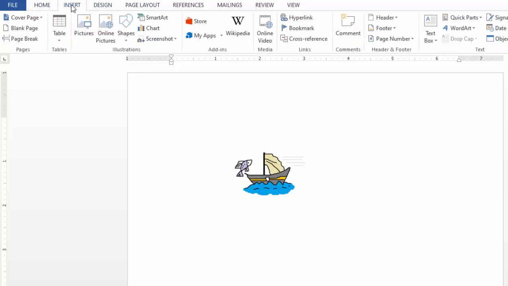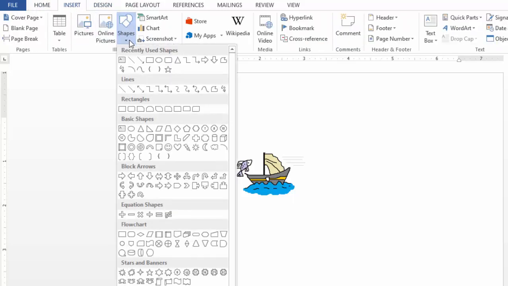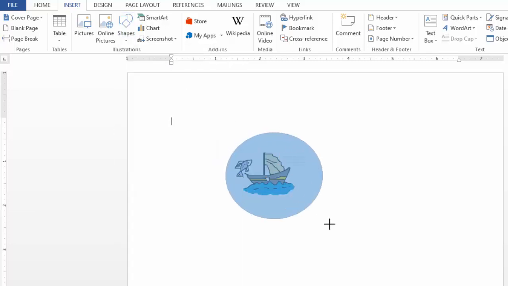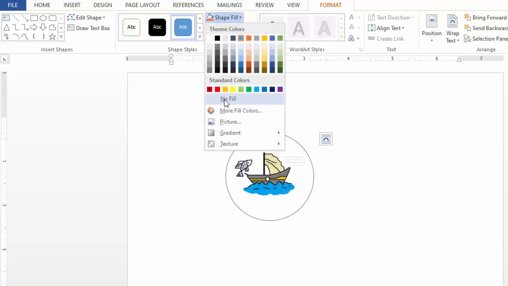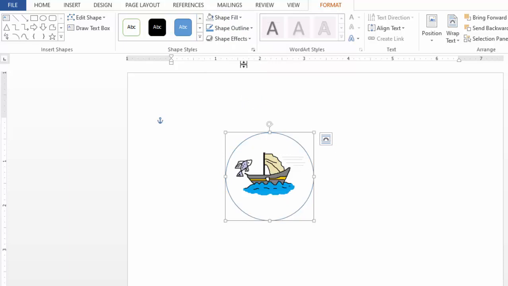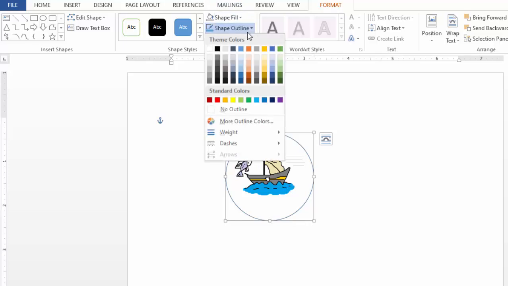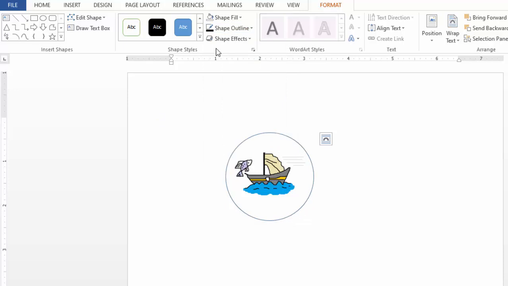I will go ahead and click insert. Then under shapes, I will look for the circular or oval shape. Then draw it. Press shift always to get a perfect circle. I want to draw it exactly like that. Then since it has a filling, I will remove this fill by just choosing here no fill in the shape fill. And I also want it to have the outer circle, I want it black, so I will come to shape outline and choose black color here.